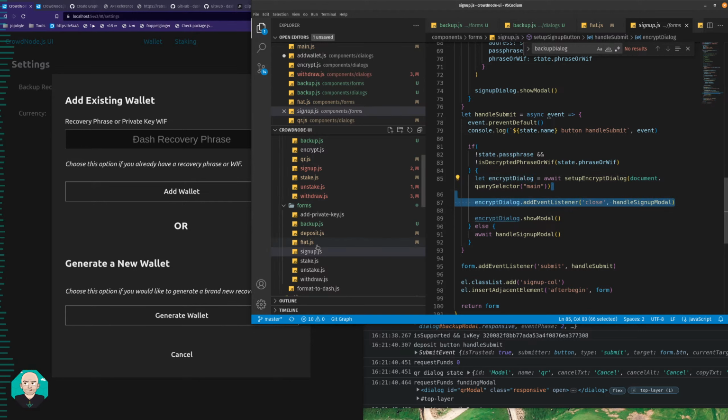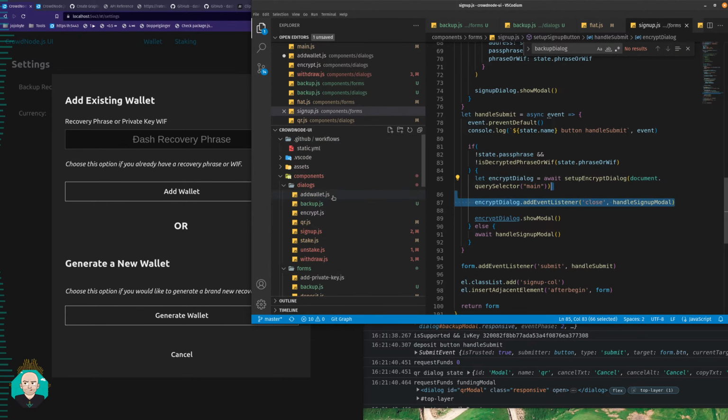That's what I want. Okay. So then we come back here to add wallet, was it? Something like this.